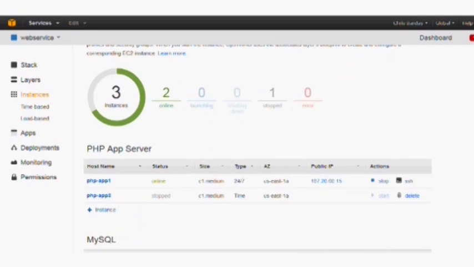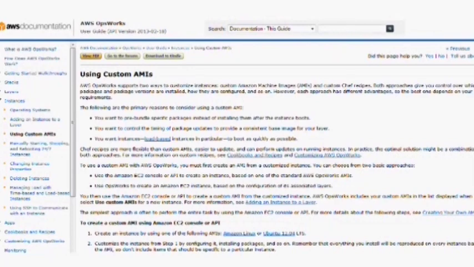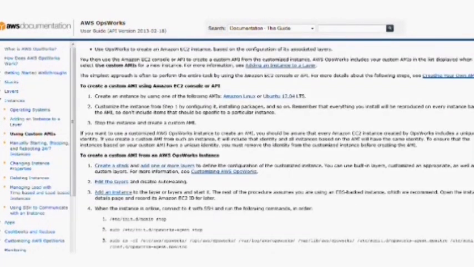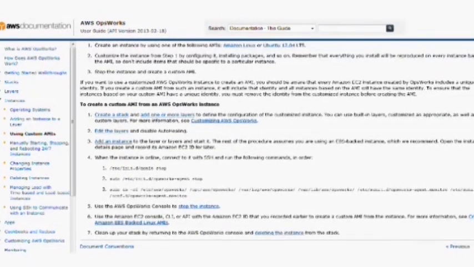So let's say that I want to go ahead and package up this instance into a custom AMI. One of the things you're going to want to do, in addition to installing whatever software you want on there, if you're using an existing OpsWorks instance, is follow the steps to turn off the agent and then package it up once the agent's been turned off.